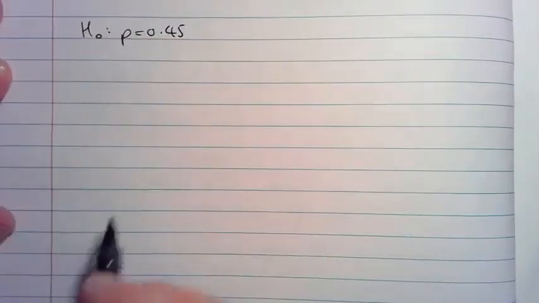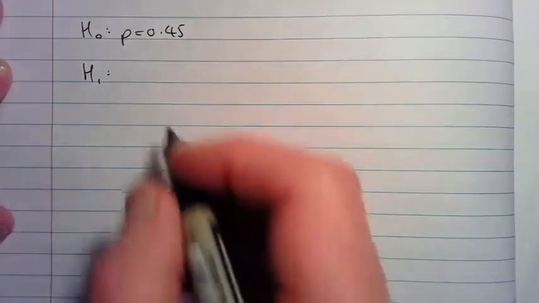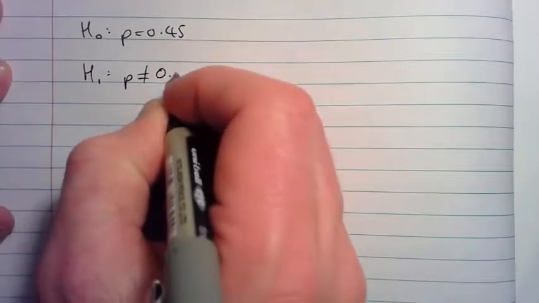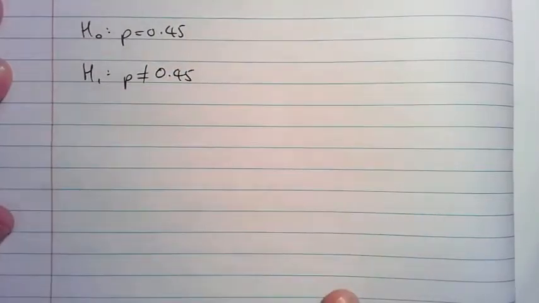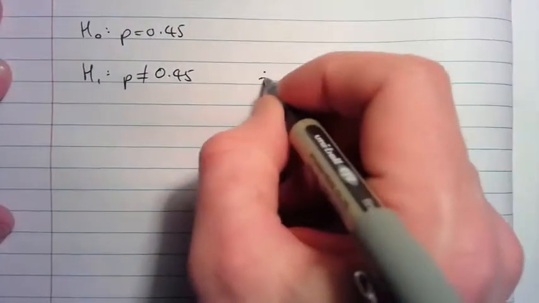Okay, in part C, the context here is that the candidate, Mrs. George, is claiming that 45% of voters would vote for her, and a poll of 20 voters was taken. So in our binomial distribution, we're going to use n as 20, and because 45% is what she's claiming is the proportion voting for her, p equals 0.45 is going to be our null hypothesis. Our alternative hypothesis, well, there's no obvious claim either way, whether it's lower or higher, so I think we've just got to go with not equal to 0.45, making it a two-tailed test.